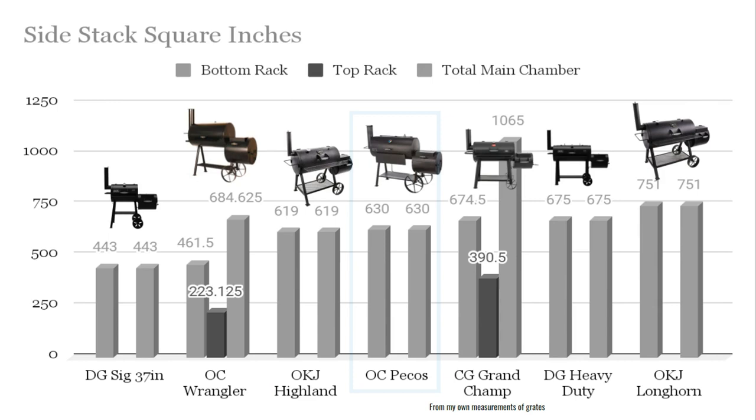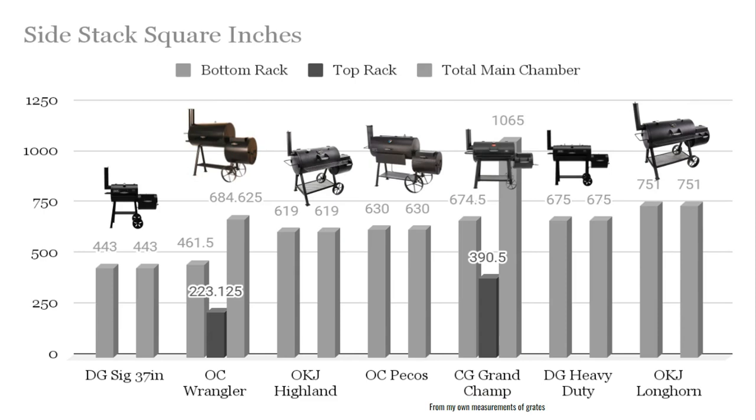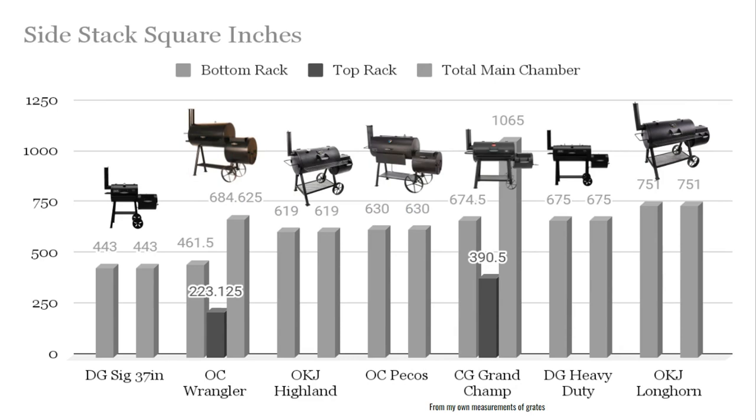Then the Grand Champ. So 674.5 on the bottom rack, 390.5 on the top, and 1065. I measured this one myself. And part of the reason I did that is I was a little confused. I do think that they say that it's 1200, right? And I don't know if they were trying to add in inches from the firebox from that. Maybe they just said it was 1200 overall in the main chamber. So the heavy duty there, 675, and then the Longhorn for 751.